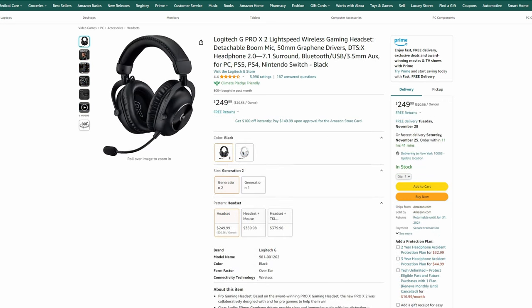Another great headset is the Logitech G Pro X2 Lightspeed Wireless — the Generation 2 compared to the Gen 1 I mentioned in the under $200 category. These have a general improvement in sound quality; the cups are a little bit larger, and the drivers are supposed to be quite a bit better. They're extremely popular, and I've seen FPS pros using them as well. I didn't personally use these, but I liked the original Gen 1s, and people say the Gen 2s are a great overall improvement.